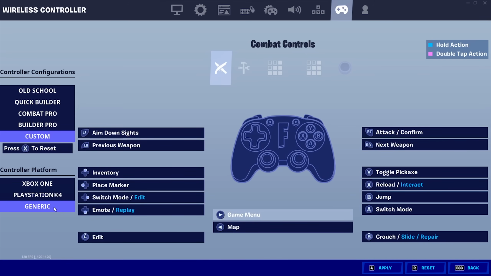And one last thing, make sure you're on the generic controller platform. What it does is it makes your gameplay just a little bit smoother, and it also reduces a little bit of input delay. And these are my build controls.